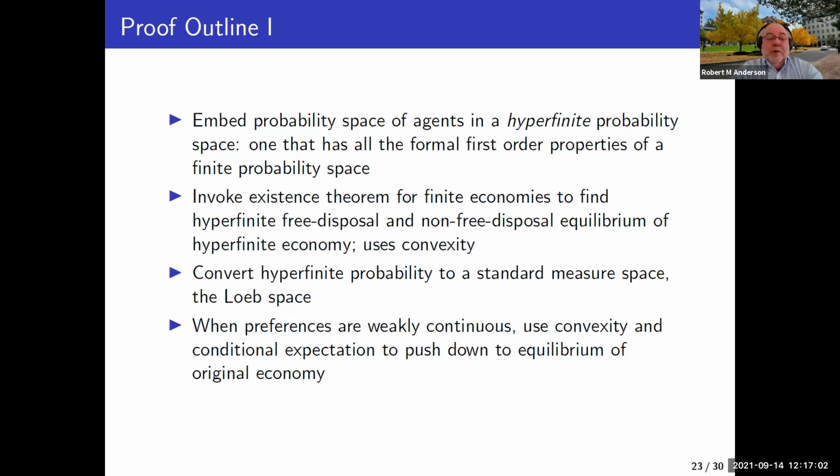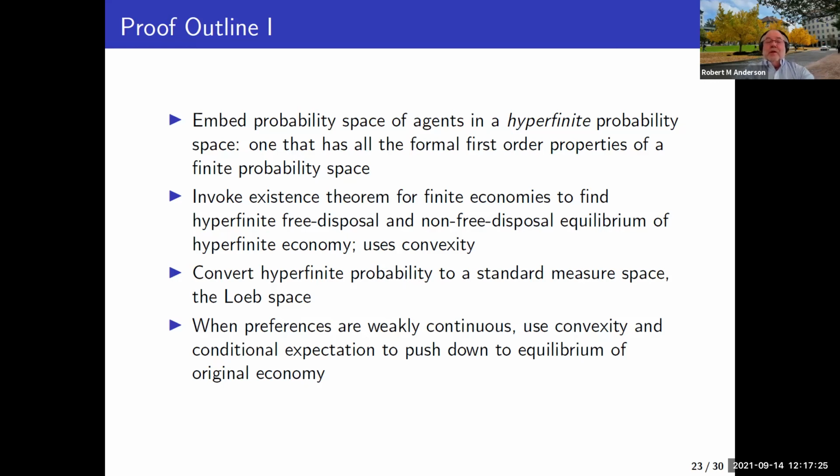In Aumann measure theoretic economies, you don't need to assume preferences are convex, but you do need, at least in the existing proof techniques, to assume monotonicity of preferences. And while we'd prefer not to assume preferences are convex, we're much happier to take that than to assume that preferences are monotonic.